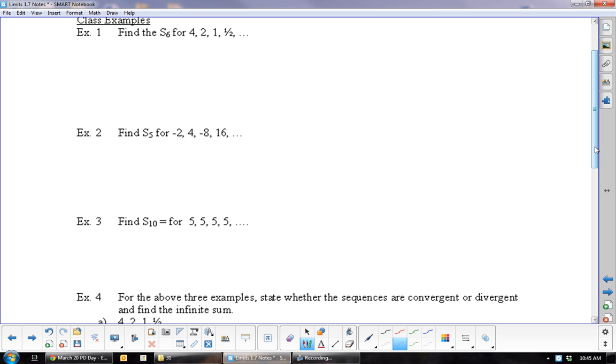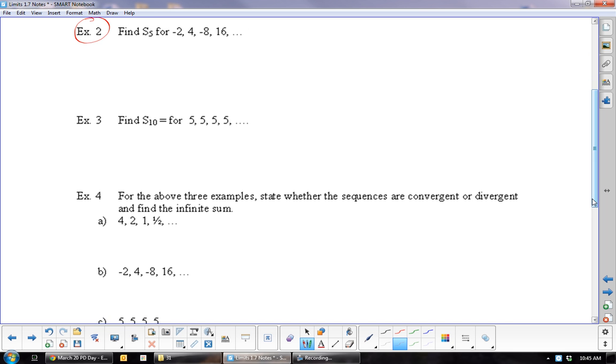Now, I don't want to beat these to death, so let's just do example 2, just so we can use the formula that you learned in 20-1: how do you find the sum of the first 5 terms. Now this one's pretty lame. If it was me, I would find the next terms and add them all up in my calculator and I'd be done. But when you have to find the first 20 terms, that's not so efficient. So I'm just going to use an easy example to show you how to use the formula.